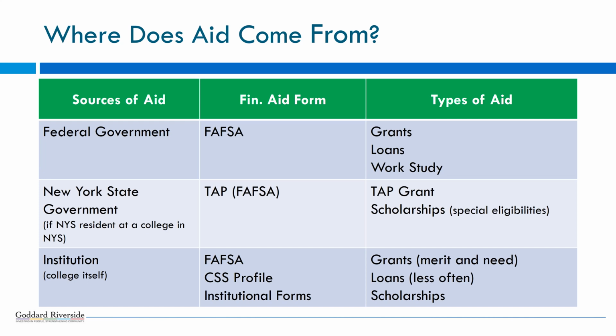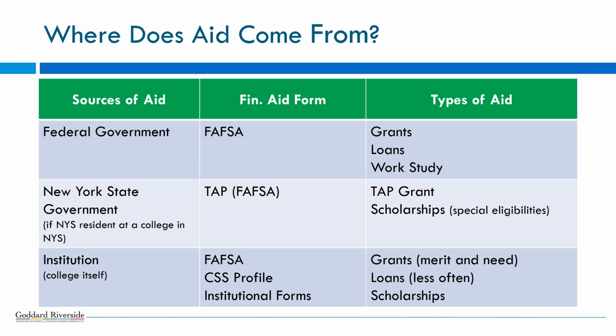And then lastly is the institutional level of funding. That's the college itself, the money that the college is going to give our students. And that's going to be with filing the FAFSA. Additionally, it may require filing of the CSS profile, which is another additional form to the FAFSA that private institutions will request from our students in order to determine how much money they're able to give them as well. And there also may be institutional forms as well as or in place of the CSS profile. So some schools may use both, or some schools may use one or the other.